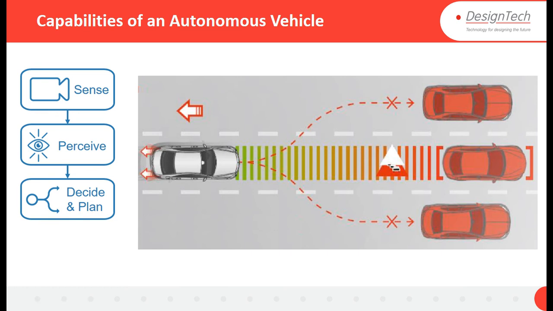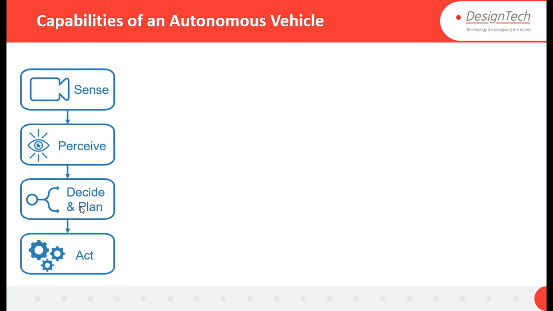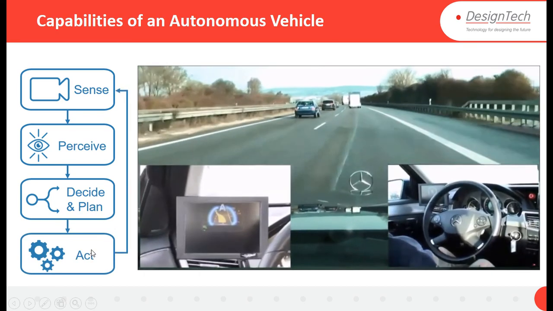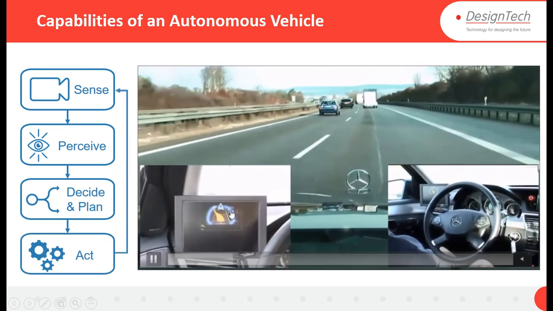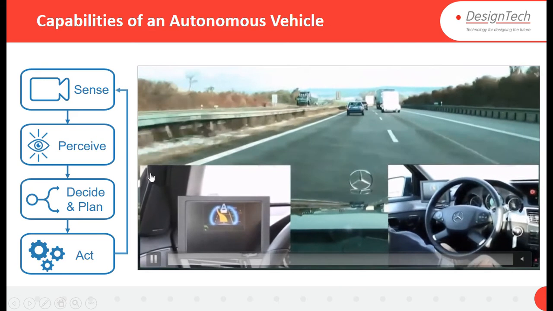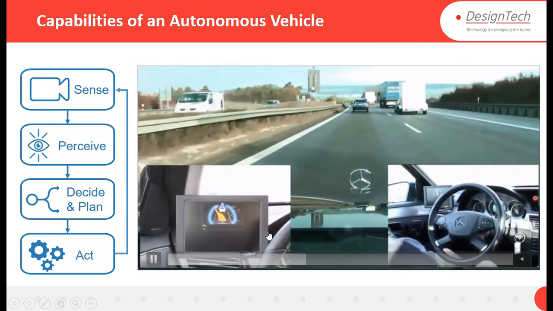And what is the benefit of an automated driving car? Fuel consumption will be less, because it will predict that this car is going at this speed, and how much brake I have to apply, how much acceleration I have to apply, everything will be automatic, right? So sense, perceive, decide, and make the plan based on that. And once you plan that, then act. And all these things you can design in a single hardware.